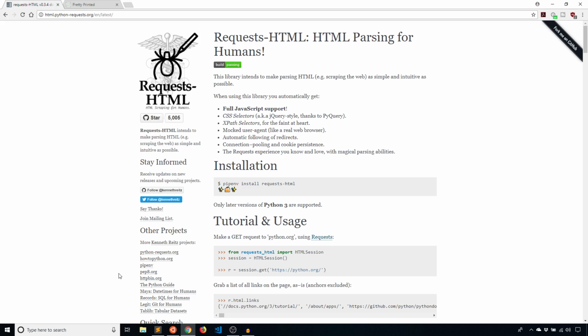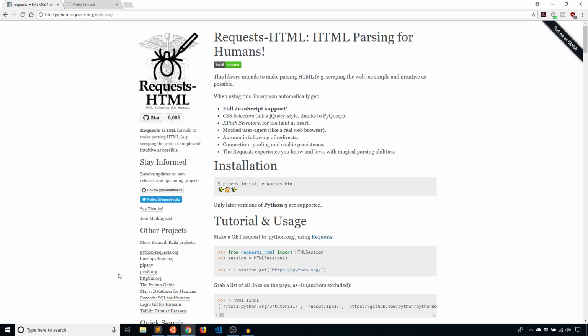So before in Python, what you normally had to do, or one option, is you would have to use one library to send a request to get a certain HTML page. And then you would use a second library to actually go through that page and get the information out of it that you would want. So I would use something like requests to get the page itself, and then I would use Beautiful Soup to go through the page and get the information off the page.